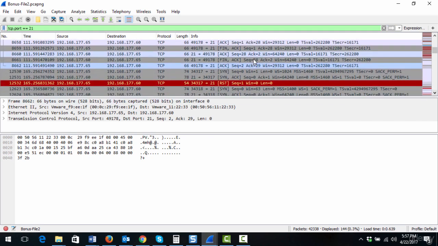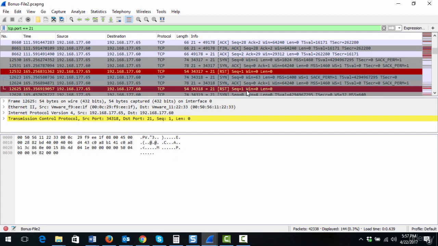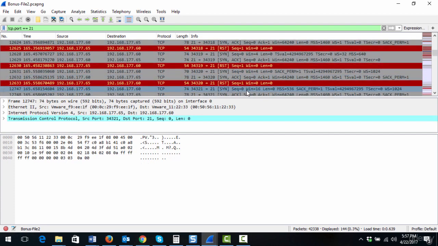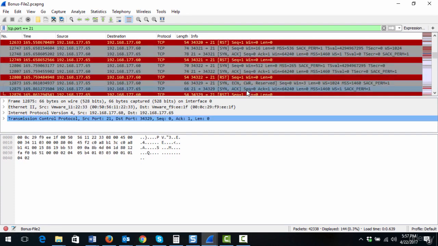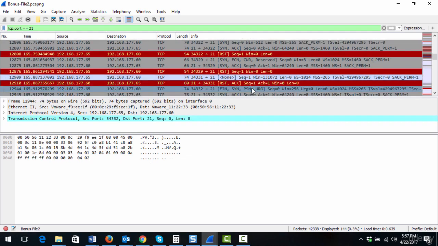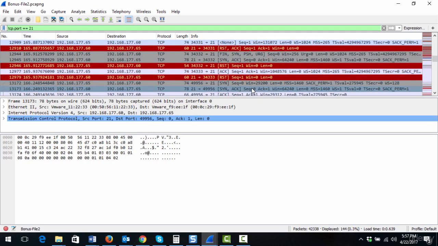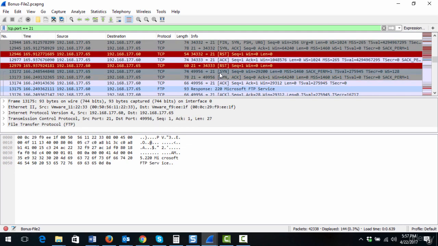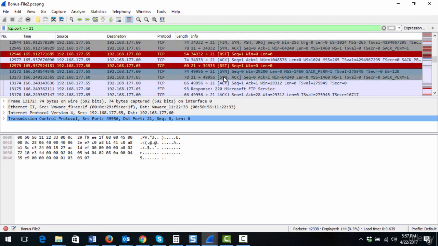All right, so we've got some down here, and what I usually look for is the three-way handshake. You see the SYN, you send the SYN-ACK, and the ACK, right? So you're looking to see if there is any in the FTP that goes SYN, SYN-ACK, ACK. I just scroll down a little bit anytime I'm doing the analysis or forensics investigation, looking to see if it's going to change its characteristics. Now I do have something interesting here that I might have to look at later, but I just keep going through until I see a three-way handshake right here. See this? It goes a SYN, a SYN-ACK, and ACK. There's the banner, the Microsoft FTP server.